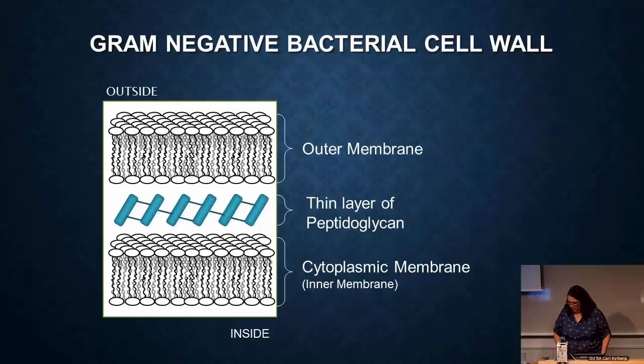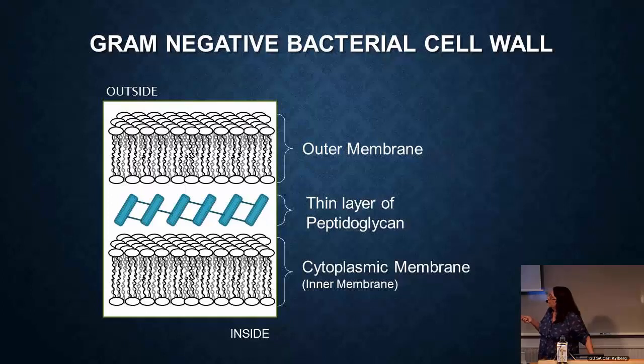One of the answers is that the structure of the cell wall and membrane are so different between the two. In particular, gram-negatives are very resistant to many antibiotics because the antibiotic can't get through this outer membrane. There are more features of this outer membrane that I'll come to later, but that's one of the reasons why they can't get in. Can you think of anything else? There are some antibiotics that target the cell wall, and because they're different in their structure, some of the enzymes are different between the gram-positives and the gram-negatives.